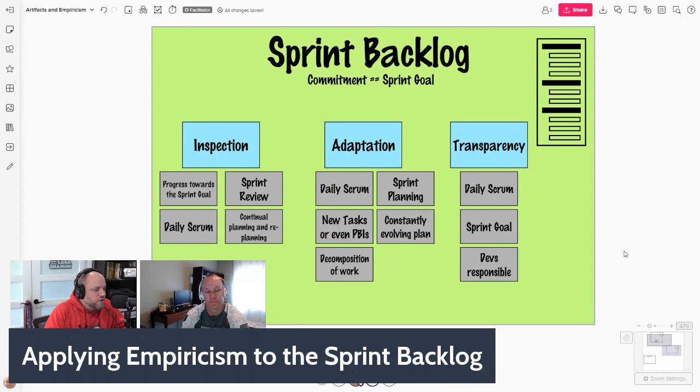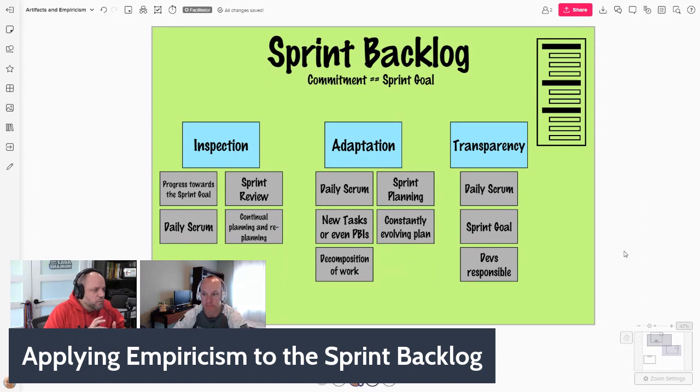That most often is going to happen with the developers during the daily scrum, right? They are inspecting and adapting and building transparency. They're actually performing all 3, which is why daily scrum shows up in all 3 columns here. But at the inspection point is the daily scrum, and they're checking their progress towards the sprint goal. And that's going to lead to adaptations that Todd's going to talk about here in a second to the sprint backlog, right? So the lens is the sprint goal, and that drives adaptation. A lot of that happens in the daily scrum.